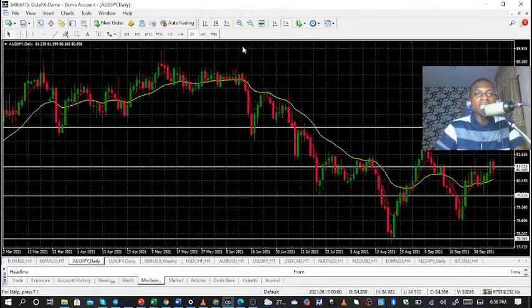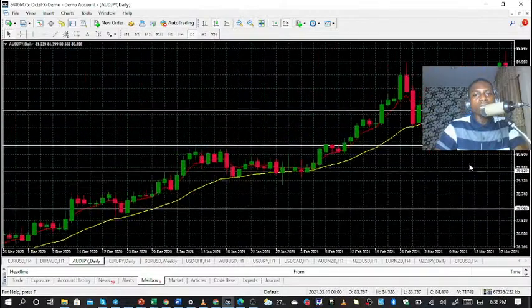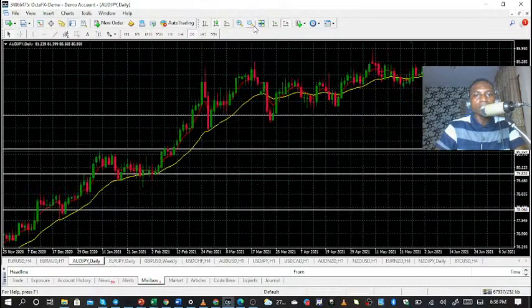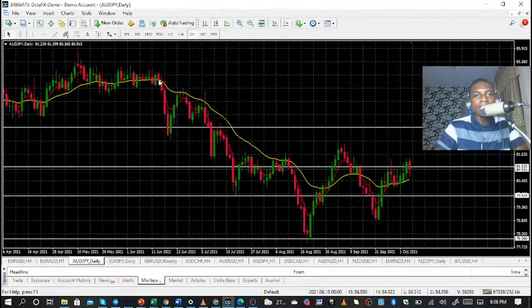So at this point here, where the market crosses themselves, let me show you here. Now at this point here, where the 21-day moving average crosses above the 5-day moving average, a trader wants to look at selling off. You get selling off at this level because the 21-day moving average has crossed over the 5-day moving average. It indicates a bearish momentum coming in.